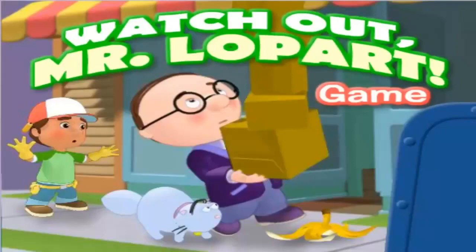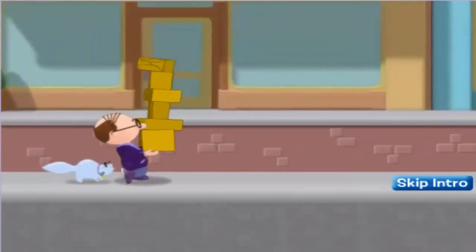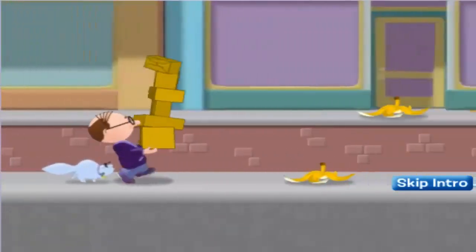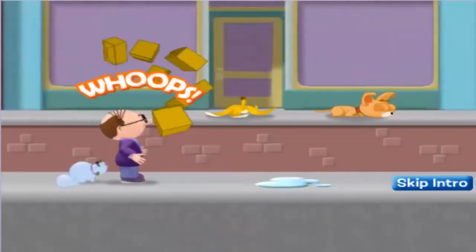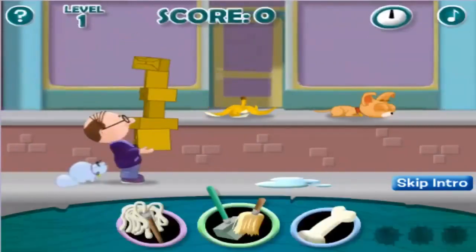Handy Manny's Watch Out Mr. Lopard game. Mr. Lopard and Fluffy are on their way to the post office. I offered to carry those packages, but Mr. Lopard is sure he doesn't need any help. Uh-oh, it looks like Mr. Lopard could use a hand after all. Would you help clear his path?